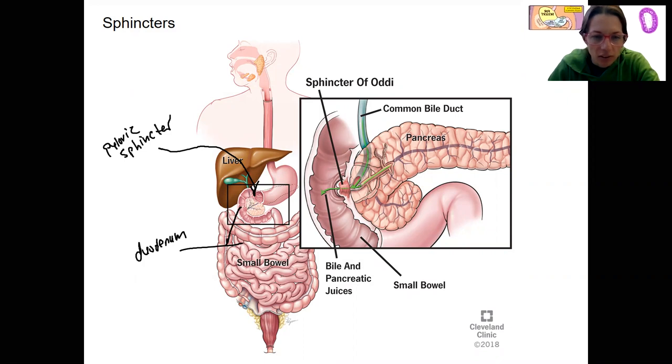Right here, we're going to zoom in. This is a sphincter. This is the sphincter that controls pancreatic and liver juices, gallbladder juices, controls their entry into the duodenum. So this is called the hepatopancreatic sphincter. Isn't that convenient? Much better name than the sphincter of Oddi. Here is the sphincter, smooth muscle that can contract and relax.